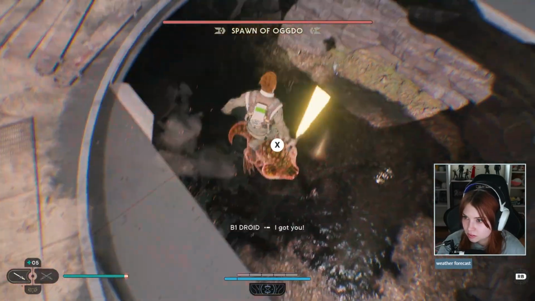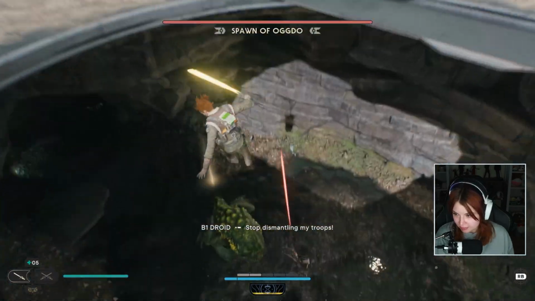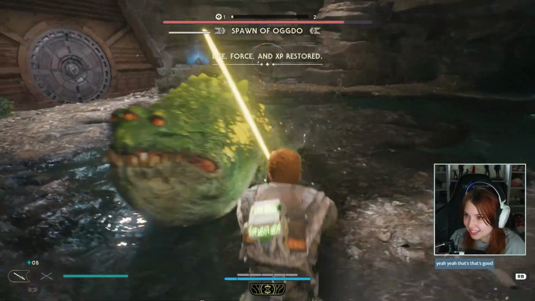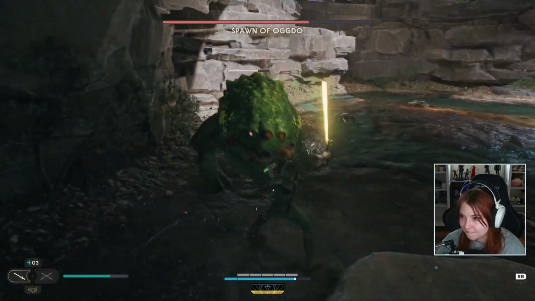When you see a chance, jump and hit X as soon as you see the prompt come up for your drop attack. Don't wait, because if you wait, the prompt will disappear as you get closer. So jump and hit X the second you see the prompt, get your drop attack. But be ready, because Oggdo will almost always immediately launch into an attack. So let's talk about his attacks and how you should respond to each one.